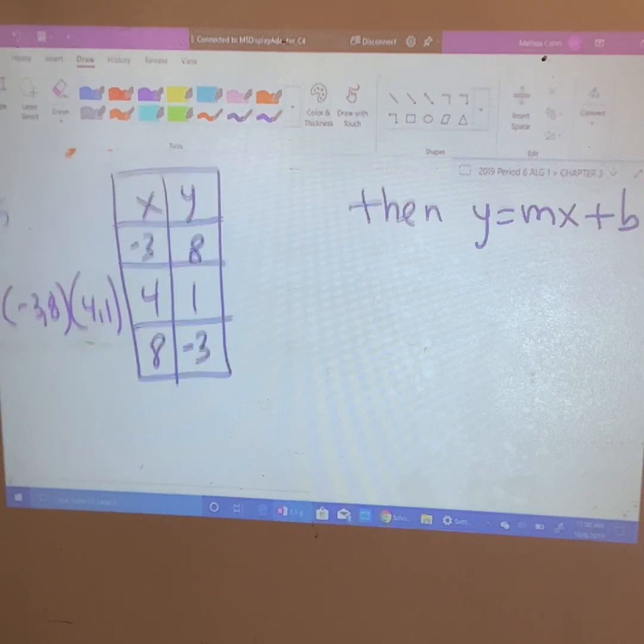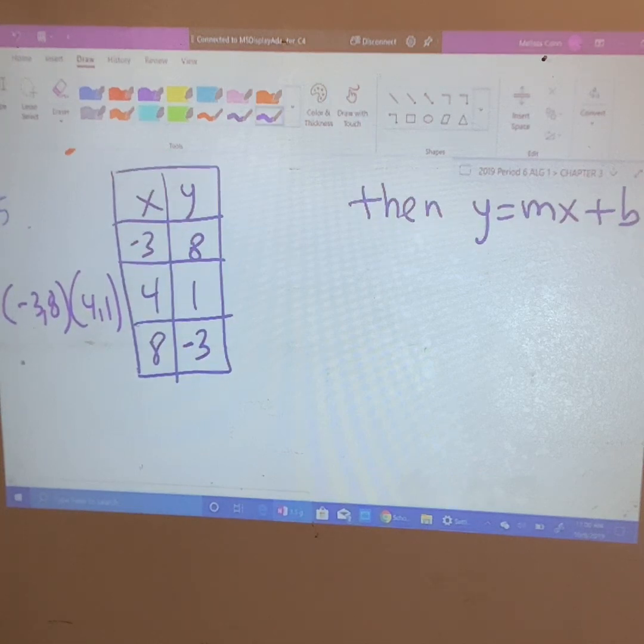All right, let me find the slope here. 1 minus 8 over 4 minus -3. So I have -7 over, double negative on the bottom, which makes positive, -7 over 7. That means my slope is -1. Let's hang on to that. I come over here to my 4 letters, y equals mx plus b. I'm going to place a -1 under the m. I have to find an x and a y.